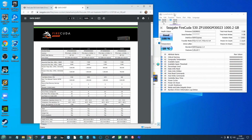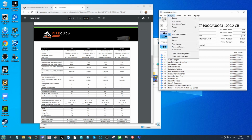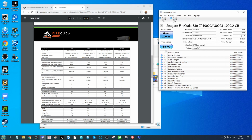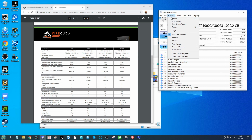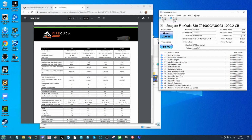Okay, so we've made our way onto the desktop here. We can see on Crystal Disk we've got the drive installed, and as you can see, I've not done anything with this drive yet, but already that temperature is pretty impressively low at 18°C. So again, it's going to be really interesting to see when we open up the graph at the end just how well it can maintain this level of temperature when we perform all of our tests.